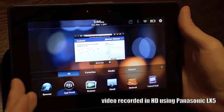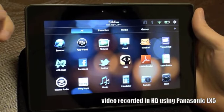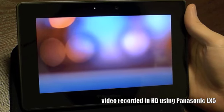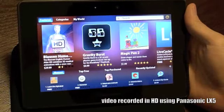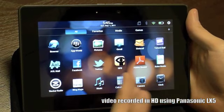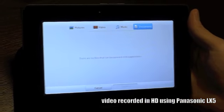They're not really apps, and they do have App World, because when I first found out about this, they said that there isn't an app store for this BlackBerry PlayBook yet, but they have successfully brought in App World. So you whack on it, it opens up. This is a proper app, and it shows you what are the apps you can download. The apps that are here are pretty good. They're not that bad. So you bring them up again. As you can see, this is my first 5 minutes with the device, and I'm already quite comfortable with it. Reader, of course, is an Adobe Reader. Opens up with the BlackBerry logo, then you know it's an official app.